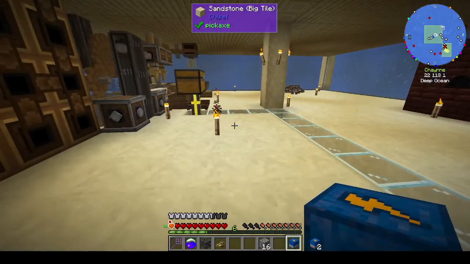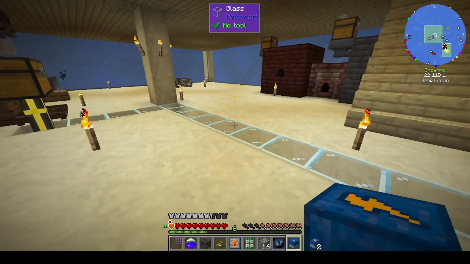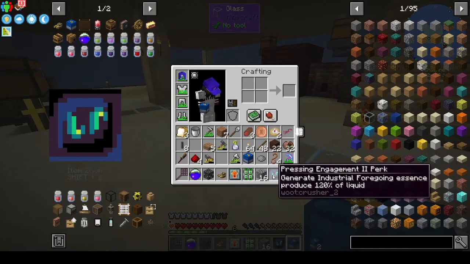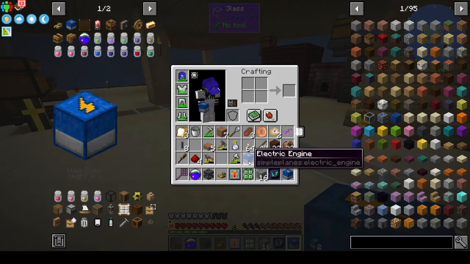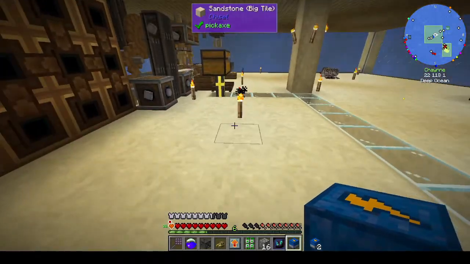How do we know... Loot rewards. Oh, nice. Although it would have been better if it was like normal storage, but yeah. Auxiliary process. Pressing engagement 2 perk. I have no idea what that is. Oh, for Woot. Generate industrial foregoing essence. Produce 120% of liquid. Okay, I guess that makes sense once we have Woot, but makes no sense to me right now.